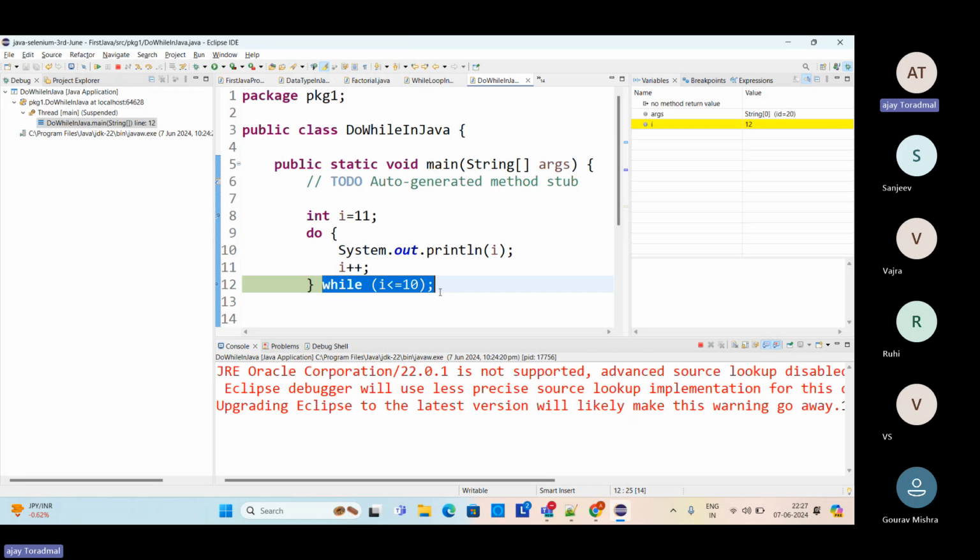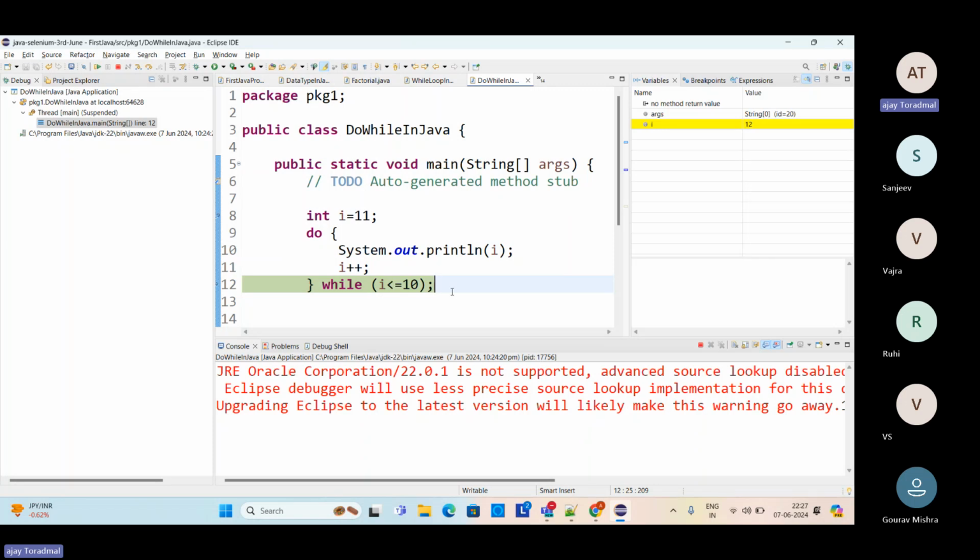In that case, I will check the condition: if age is less than 18. At least I should ask the user to enter their age, so that code I'm going to write inside the do while loop. I'll come with other examples as well. This is one example.